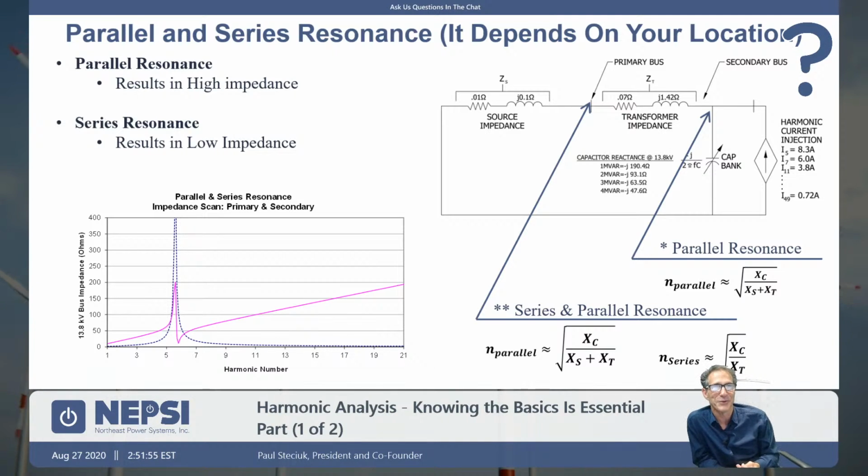Oh, we got a question. Yes, Paul, you have a question from Christian. He says that the model used for power grids doesn't take into account the capacitances upstream. The PCC model fails to model the frequency response of the grid. Is this a proper model for harmonic analysis? Maybe the effect of grid capacitances is negligible. Is there a better way to model this? Well, it's a good question.